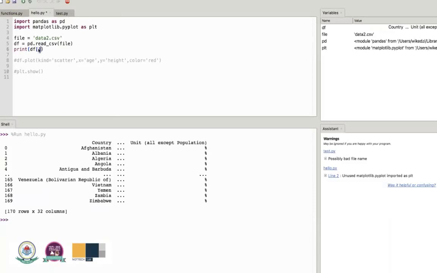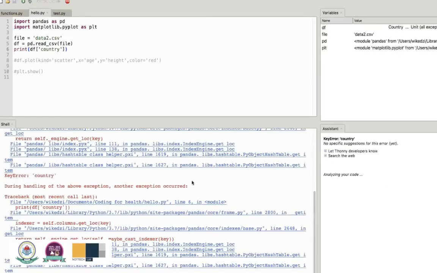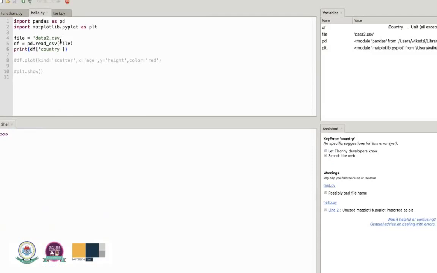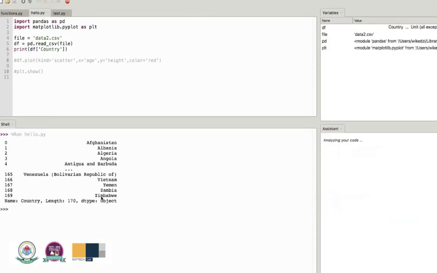Then if I were to do maybe just print country like so, then I should be able to print it. Actually, this is capitals. Let me try this. See if it's smart. No, you see, it does not find that column. The country there is capital C, I think. So we should be able to load this, yeah. So the names of the column really matter.